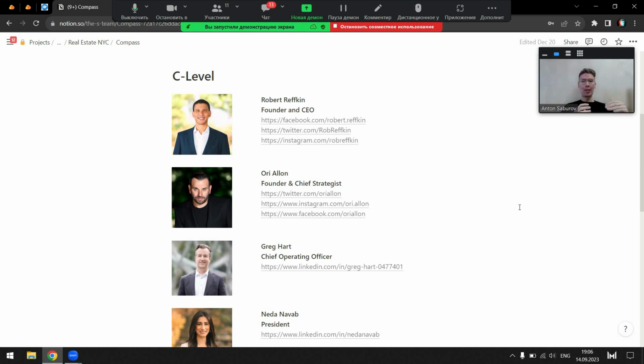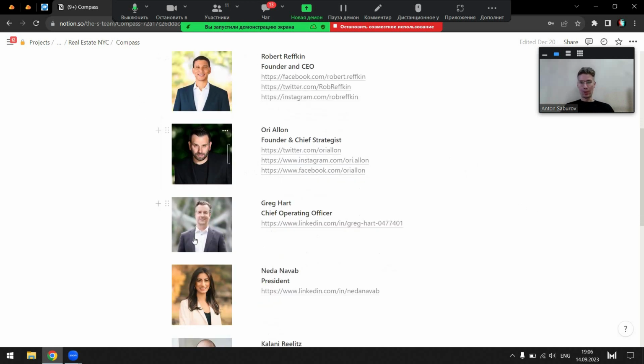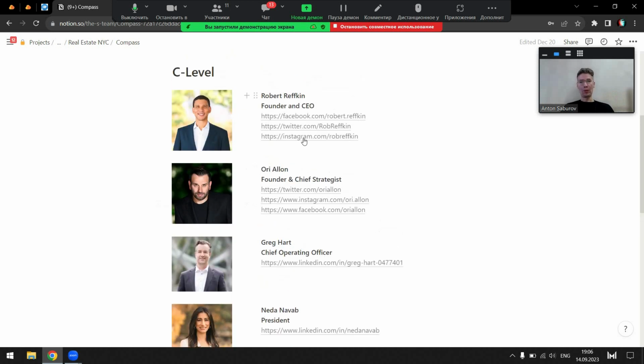And the next level is staff, for example marketer, sales manager, and others. What we need to do is find the name and job title in the company, and try to find, for example, images. It's helpful in the research. We can use the images to find the person. For example, for Robert, we can find his Instagram after we found his photos.